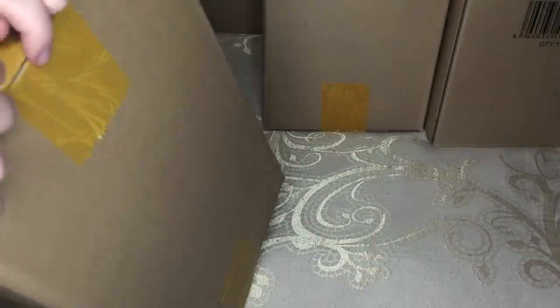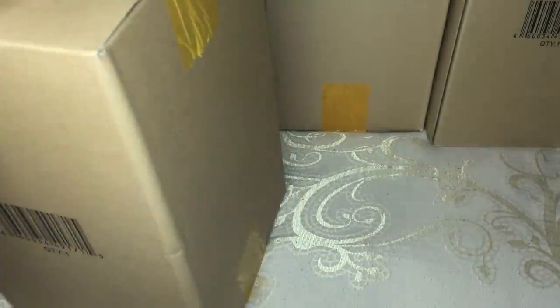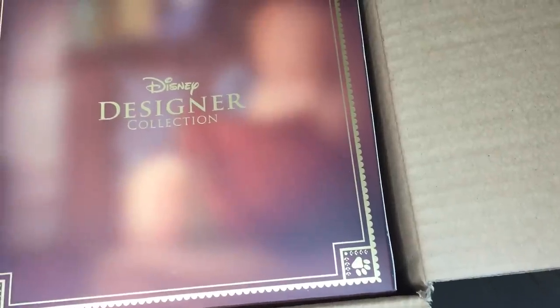I'm gonna guess this one will be Moana then, assuming they pack them in order. The thing is, if you pre-order the entire set, they will not ship it to you one at a time. They ship it to you all together, but not until the last doll releases. So since there's 5 dolls released 2 weeks apart, you order it 10 weeks in advance. And since it was my birthday coming up, I bet you that's Moana. No, wait, I bet that's 101 Dalmatians with the paw prints. Let's find out!